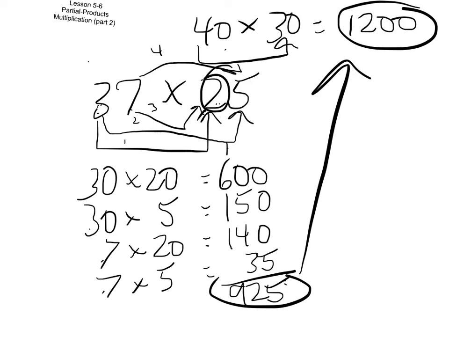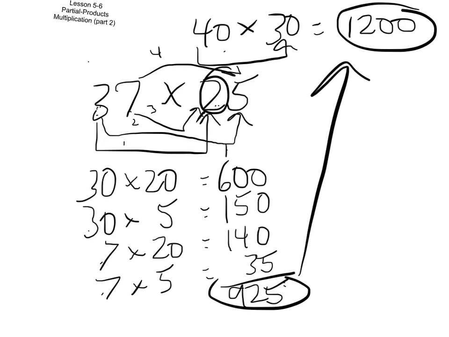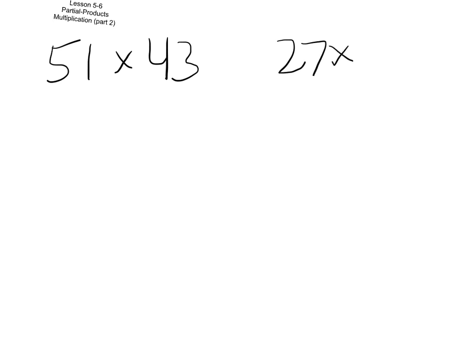So I'm going to put a couple more up here for you to work on your own, and however you want to work on it. If you want to draw the arrows like I did here, or if you want to do the expanded notation twice, then you can. I'll give you a couple here, then we're going to talk about a quick hard one at the end. So we'll do 51 times 43, and you were going to do 27 times 11. So I want you to pause it and work on these, and then unpause it, and hopefully you've done it correctly.